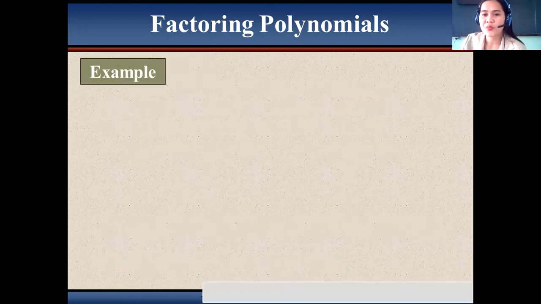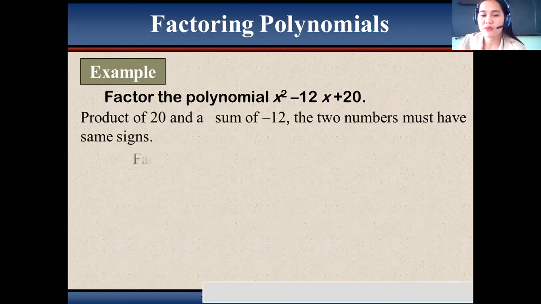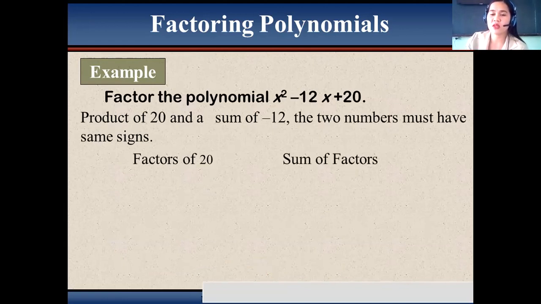Okay, next, we have x squared minus 12x plus 20. So, nasa anong clue yan, yung nasa number 2. Kasi ang middle term is negative, pero ang last term is positive. So, dapat yung dalawang factors are negative. So, ano yung factors ni 20? Meron tayong negative 1 and negative 20. Pag i-add nyo yan, the answer is negative 21. We have also negative 5 and negative 4. When you add that one, the answer is negative 9.